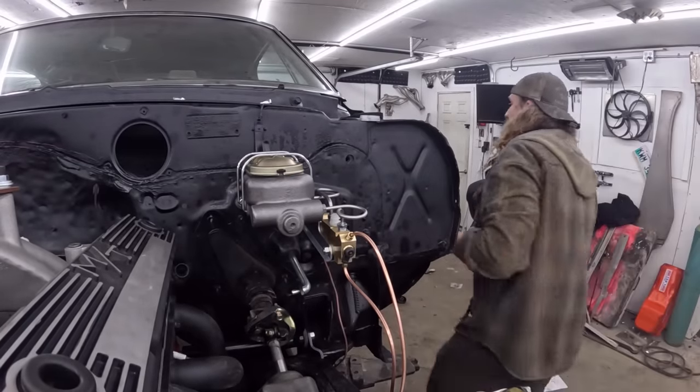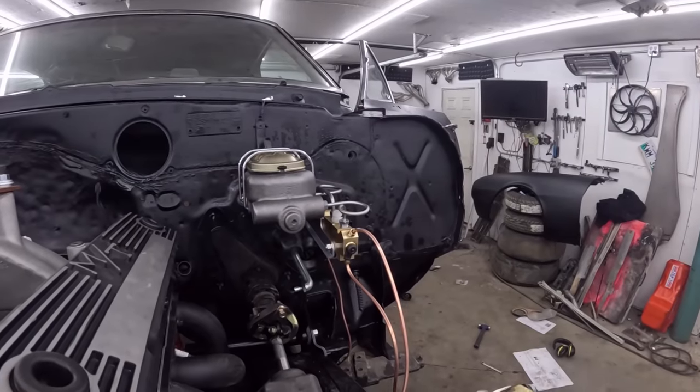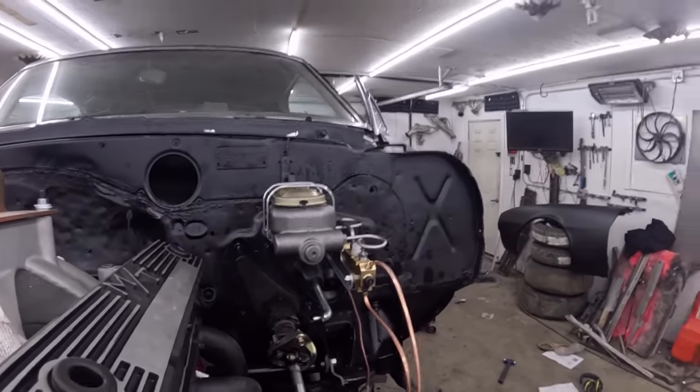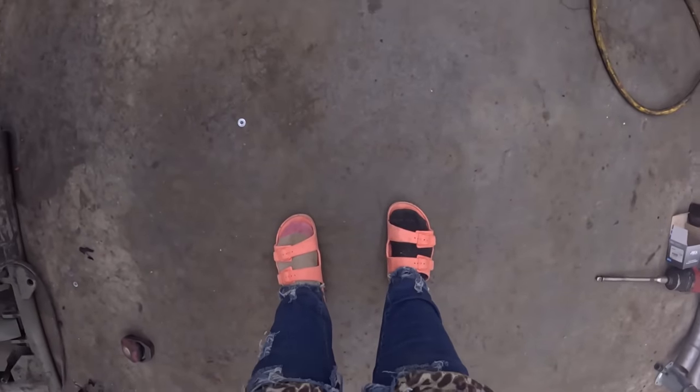I need, actually I have a little locking, where did I put it? Entertain them while I'm looking for stuff. Do a dance or something. I just had the piece. Oh, here it is, found it. My sandals once again. Oh, Lord.